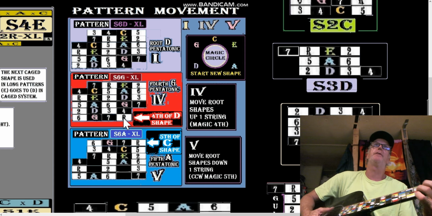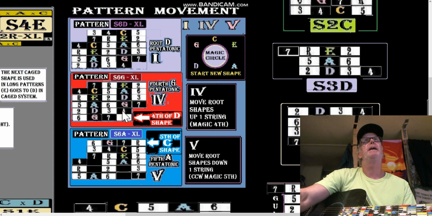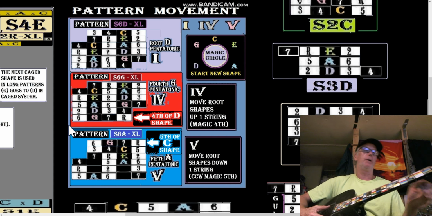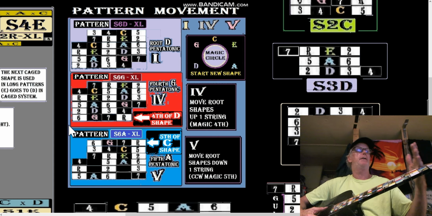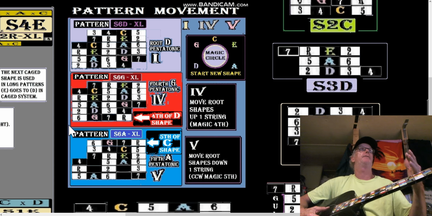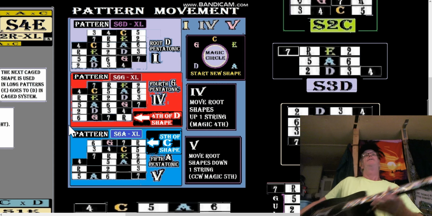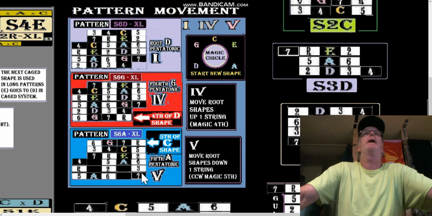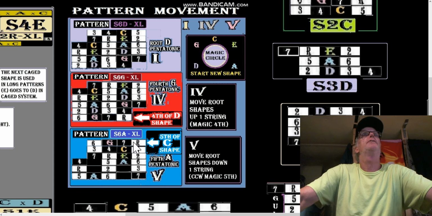But remember that shape fitting. That shape fitting is very important to pay attention to. Half the battle's knowing what you want to play. Hey, I want to play a G shape there. But where does it start? Well, I'll give you a hint. If you're doing long patterns, it's not going to go any further to the left of where you're at, of that fret nut, that open string. And same thing for the G shape, the 5th rather. You're going to move it down. You're going to replace the top string with the 5th string shape of C with that G there. Shape fitting involved.